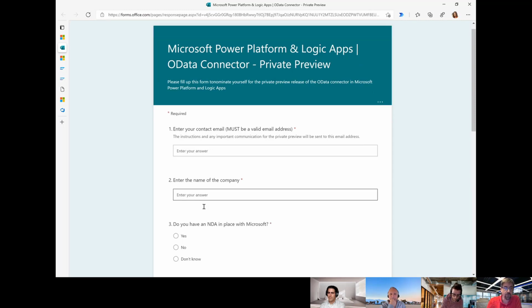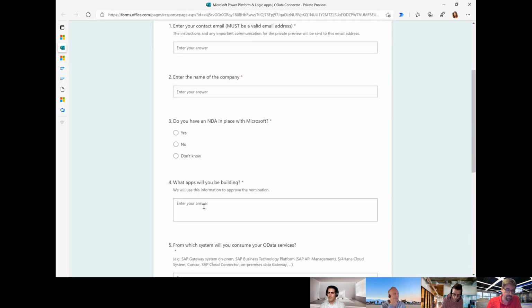One of the main things that we try to do with this connector is to really get your feedback, to see if there are any gaps, or if there are some bugs still in the connector, before we open this up for a public preview.